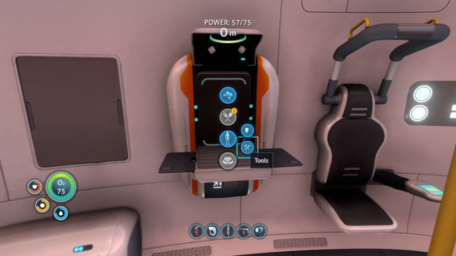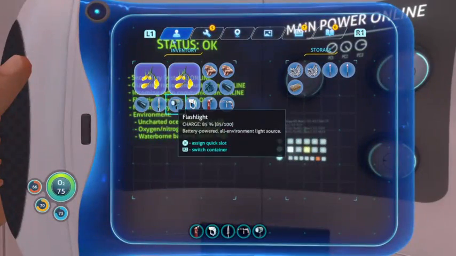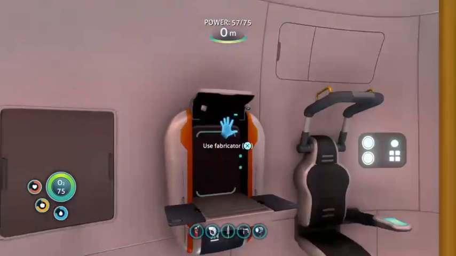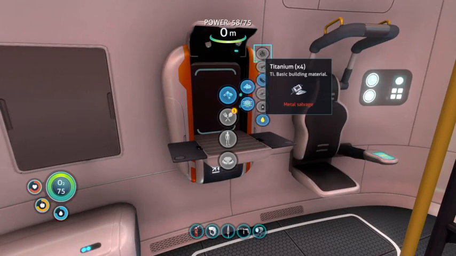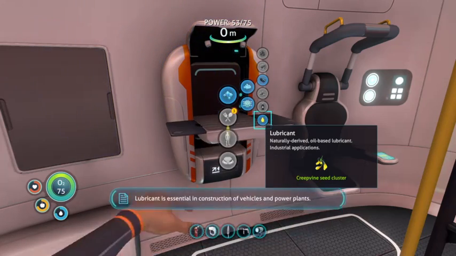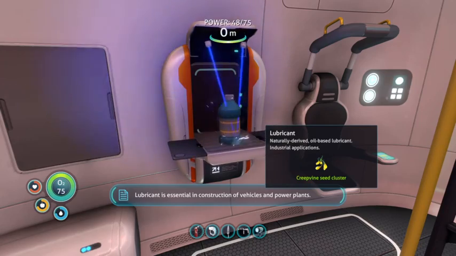I don't need fins. Put those away. I am gonna need lubricant at a later date. Lubricant is essential in construction of vehicles and power plants.